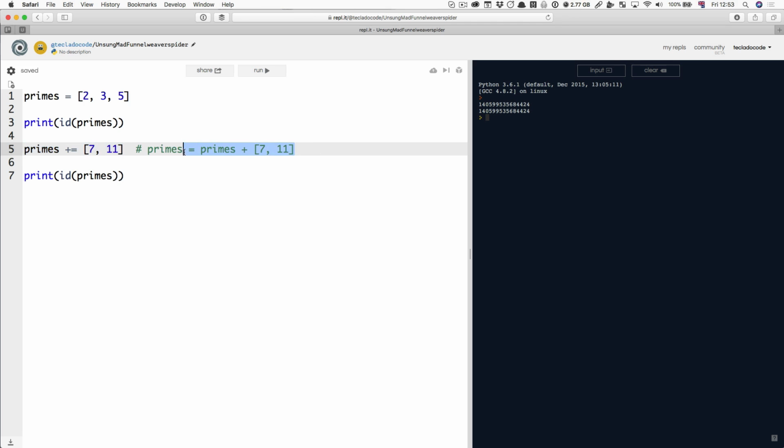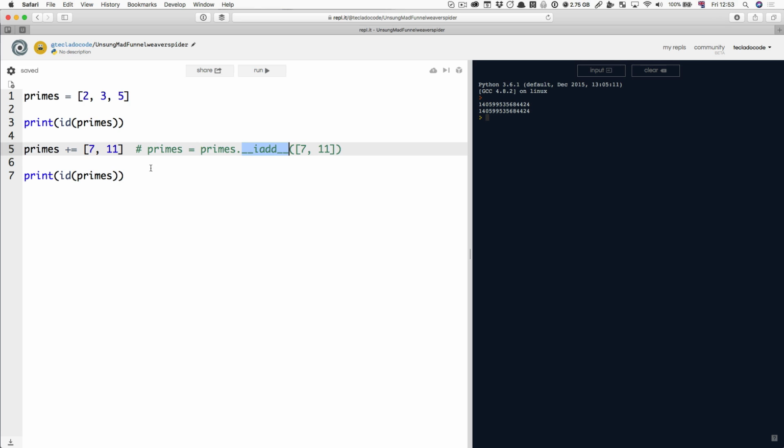What's happening here is that primes is equal to primes dot iadd. And it is up to the implementation of this function whether it's going to modify primes or whether it's going to create a new list that determines whether this is going to be the same object or a different one. Okay?